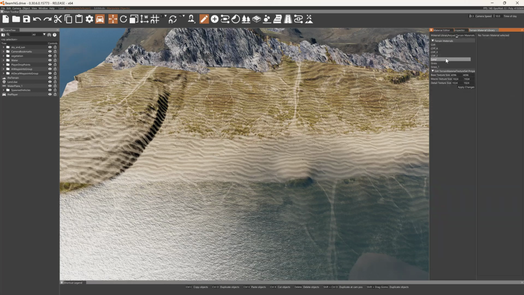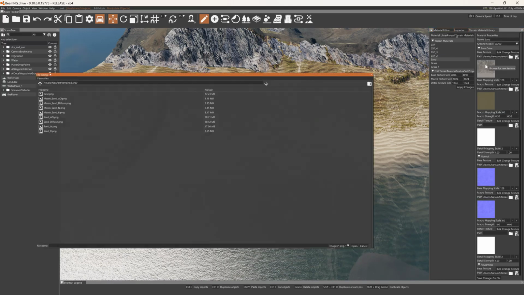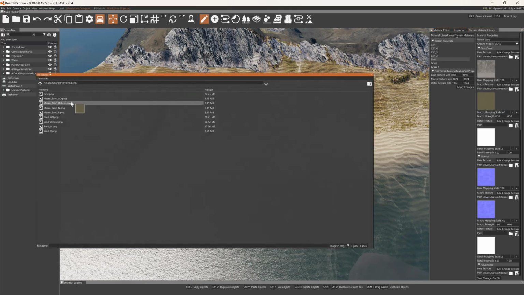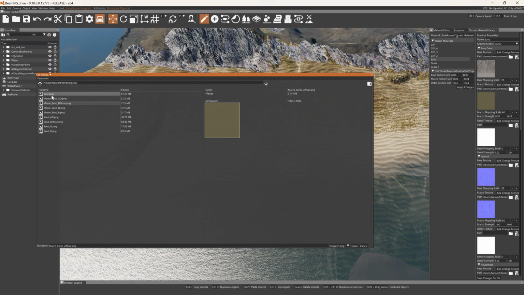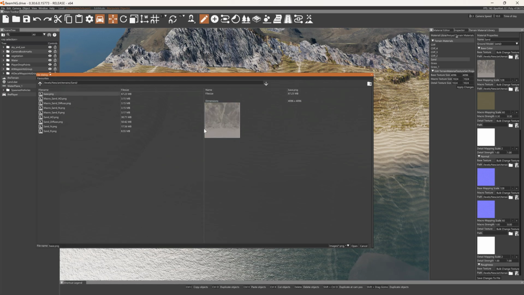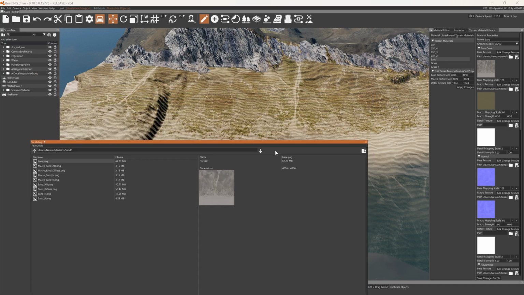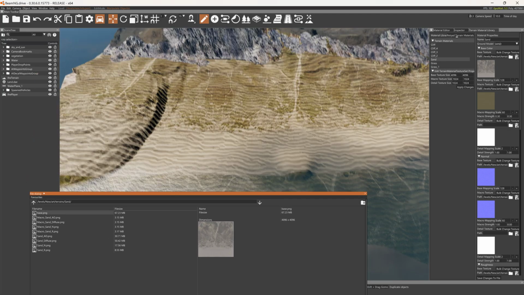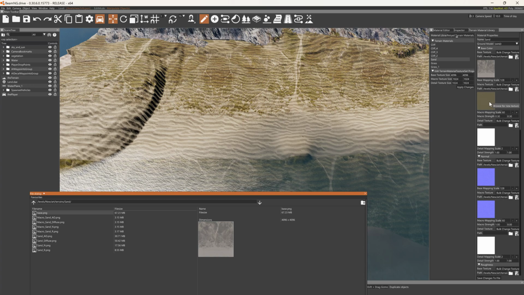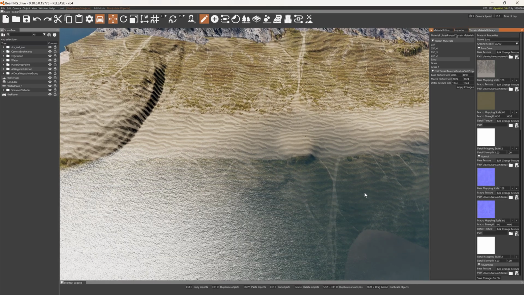If you go to sand and look at the base map, you see it's an overhead basically of what you see here. And then the macro map, I don't even think I got a detail map in there.